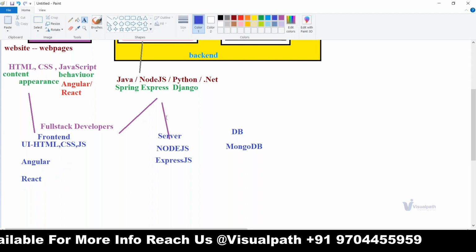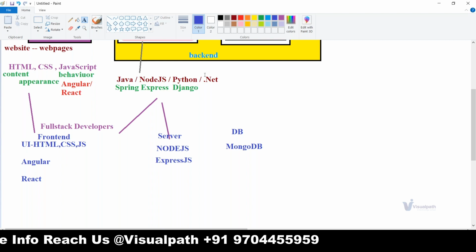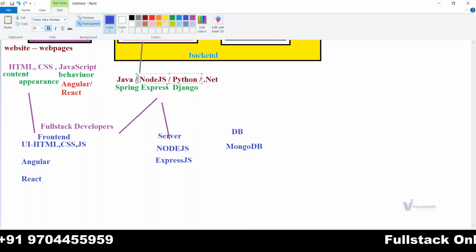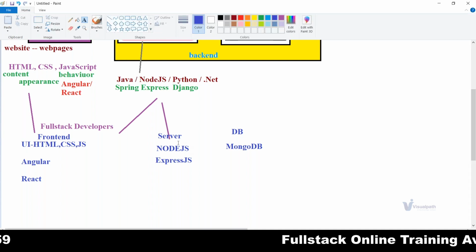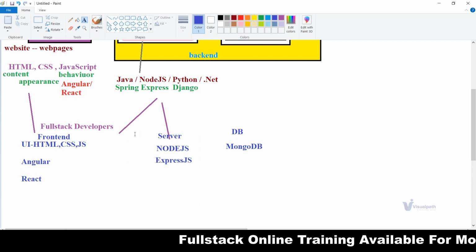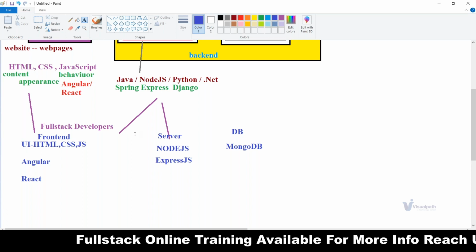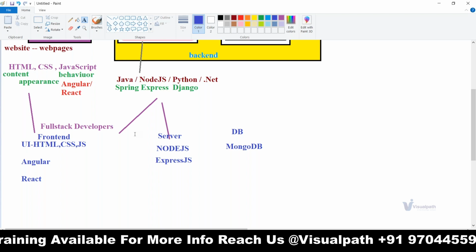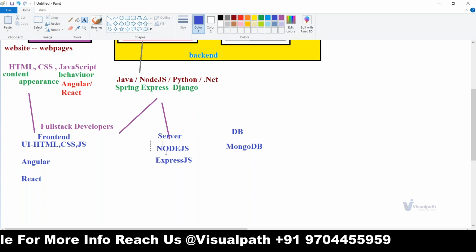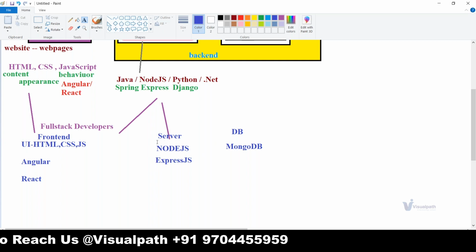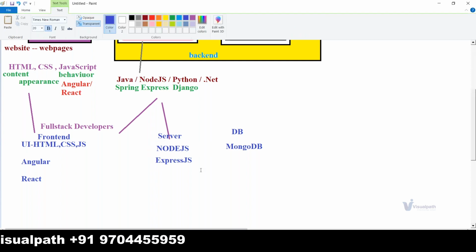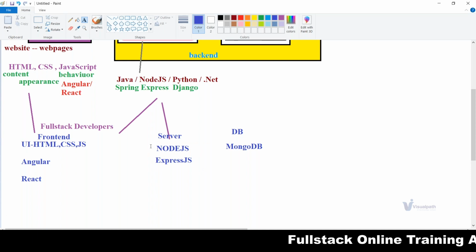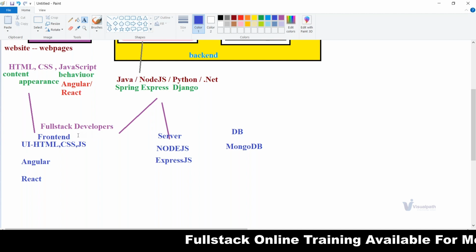When it comes to backend development, Java is a completely different language, Python is different, .NET is different, but Node.js has the extension JS after Node. This JS indicates JavaScript again. So JavaScript has the advantage: it can be used for front end development, and it can even be used for server side or backend development also. So in this also the code will be the same. The kind of modules we learn and the way we implement may be new things, but still the way we write the code, the syntax and everything, is the same as your front-end JavaScript.